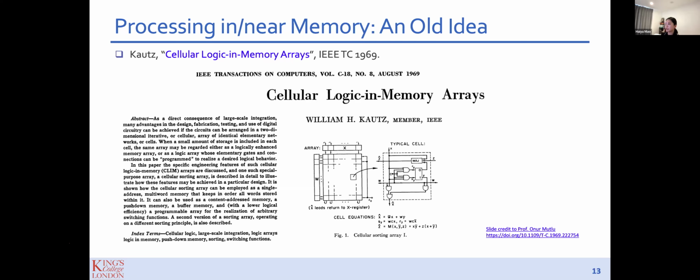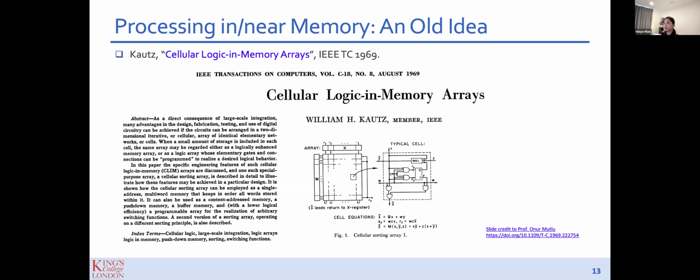The first thing is that at that time, the technology was not that advanced, meaning that we didn't really have that amount of data that needed to be processed inside the memory. And at the time, memory technology was also not really good. When we integrate computing resources inside the memory, the cost of this integration is really high. So there are many issues, but this high-level idea makes sense because we reduce the data movement between the memory and the processing units.